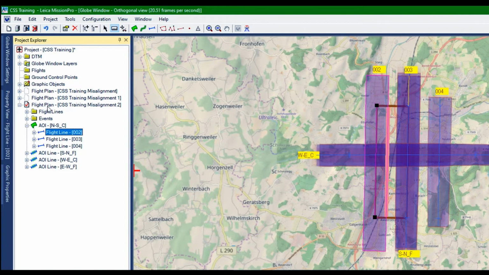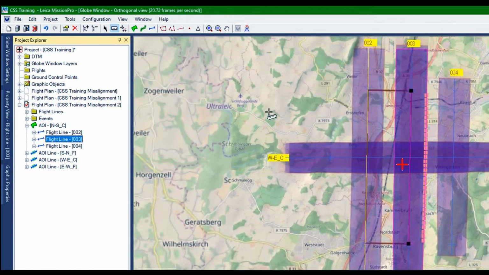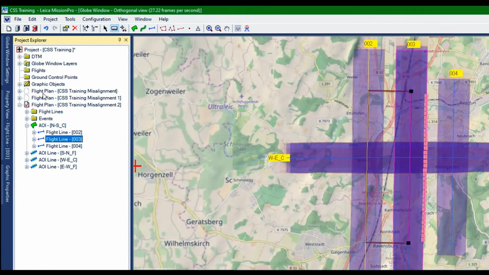Okay, let's go back. This is the center line. Okay, let's say this is the original one.